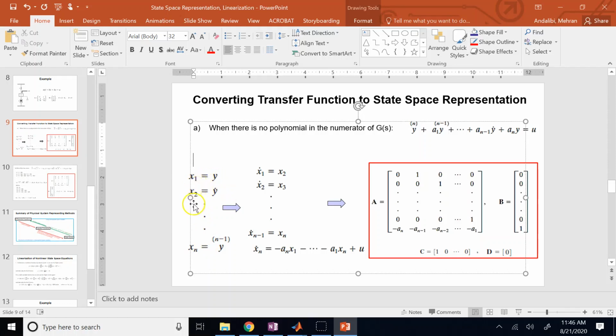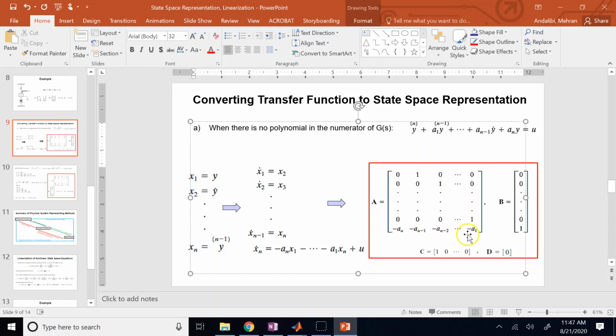So each time that you go to the next variable, you add 1 more time derivative. Second time derivative, third time derivative, all the way to n-1 time derivative. And if you do that, then your matrices will be just this simple. First row is 0, 1, all 0. Second row is 0, 0, 1, 0. So it's just 1 column shifted. You go all the way. The n-1 row is just all zeros except for last one, which is 1.